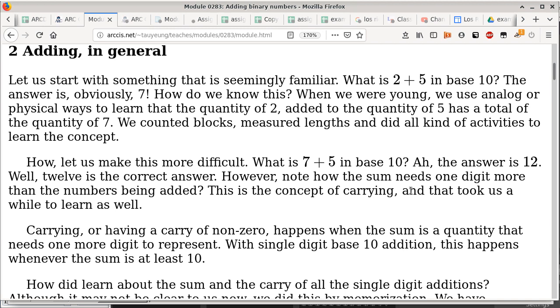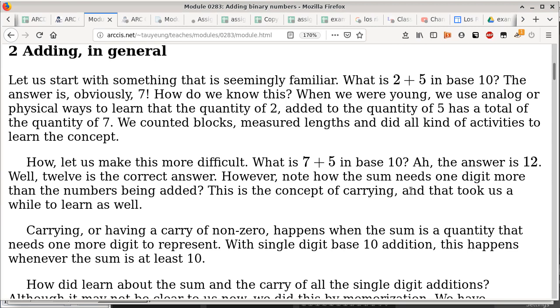Okay? But do you remember how difficult it was to memorize, which number plus which number is this number with a carry or without a carry? That took a while, didn't it? What about subtraction? Now, we'll move on to subtraction eventually, but let me just ask the question. What about subtraction? Subtraction is harder, isn't it?